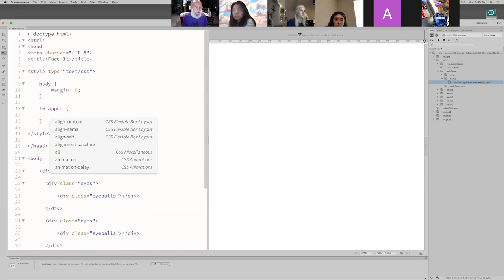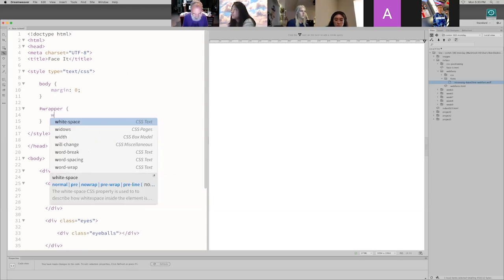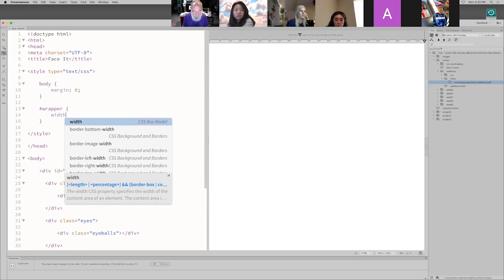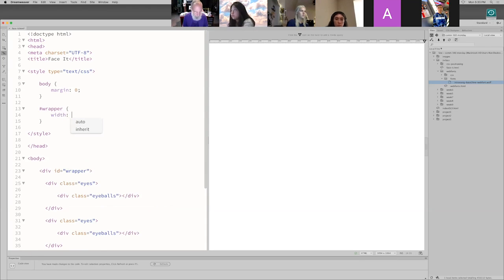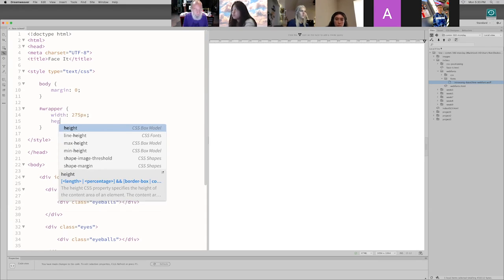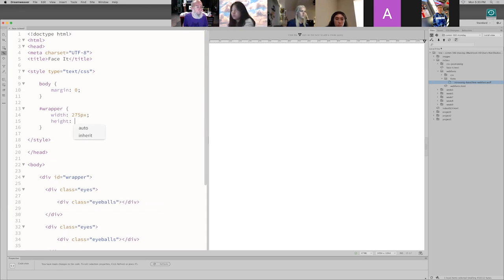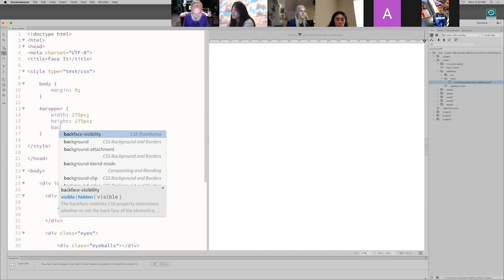And so what the wrapper is going to be is the face, the square. All right. And so the width of that is going to be 275 pixels. And then the height is going to be exactly the same. Perfect. And then the background color is going to be orange.